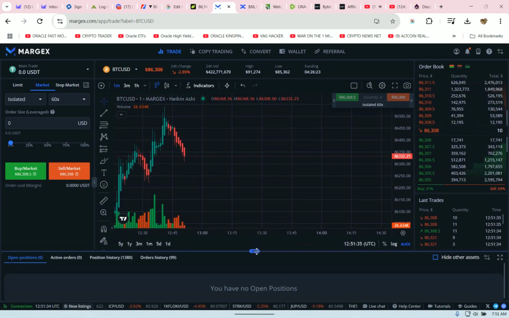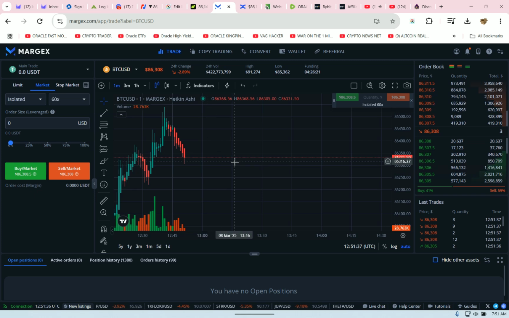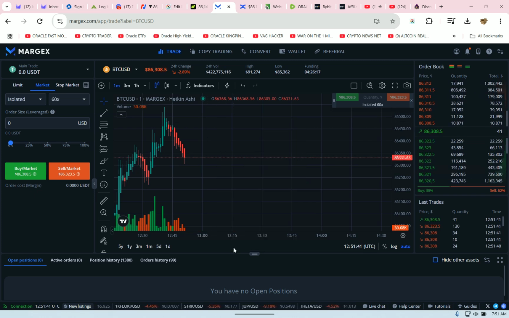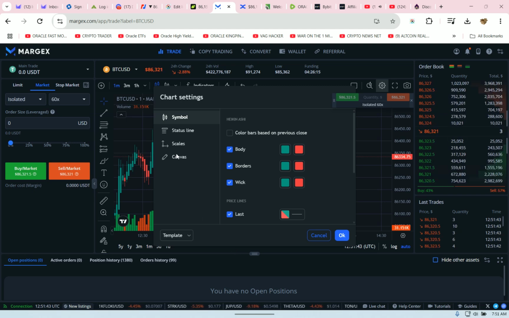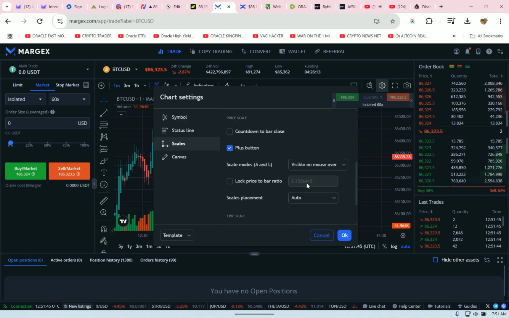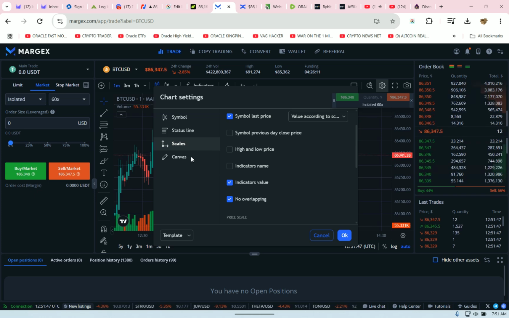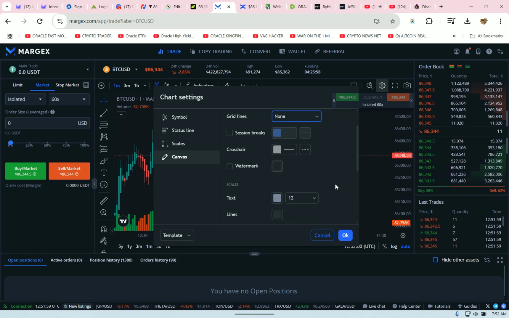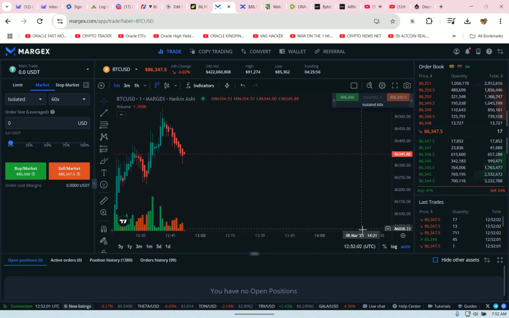Now, if you want the chart a little bigger, go like this. What do we got? We got the grid lines. Settings. Scales. You know it's not there. It's on the canvas. It's a background. Think of it, canvas. You're painting. You're an artist. All right. Vertical and horizontal grid lines: none. Background is cool. I mean, you can get jiggy with it and do all kinds of things.